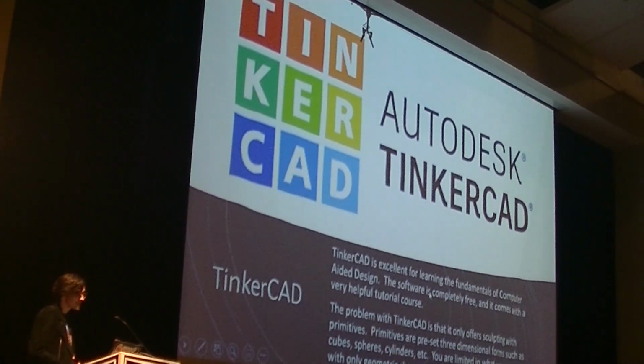One of the downsides to Tinkercad is that it's a little less detailed in that they only offer you primitives to sculpt with. A primitive is a shape that is predefined, like a sphere or a cube, a pyramid, a cylinder, or a gallery of shapes that you have to work with. And what's limiting about that is you can't create an organic form. You have to use what they give you, but you can get creative with it. If you want to make something a little more geometric, like your droid, or an accessory that's got a futuristic shape to it, having a geometric engine to sculpt with isn't the worst thing. So I actually did find a use for that, and I made my first simple model using Tinkercad.